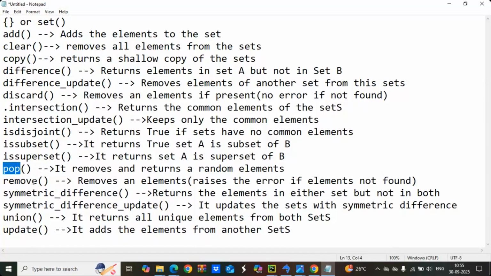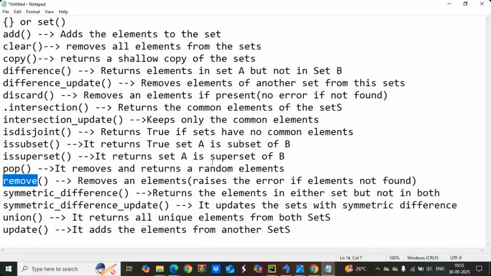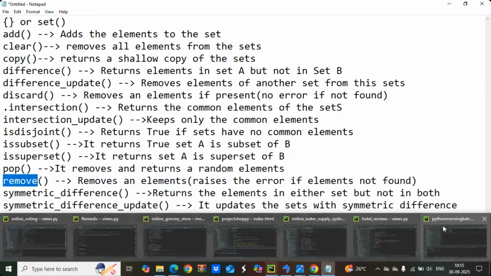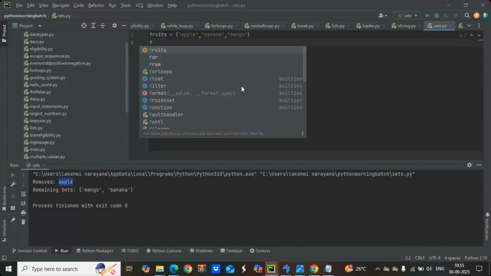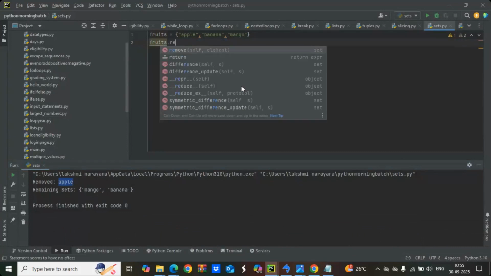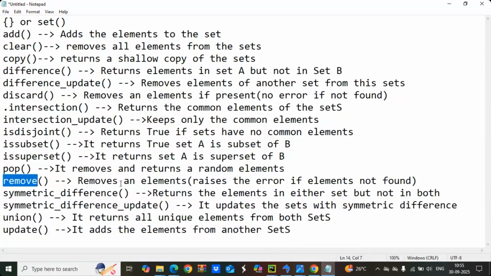Then the next one is remove. What is remove? It removes an element. Okay, if the element is not found, it raises an error.